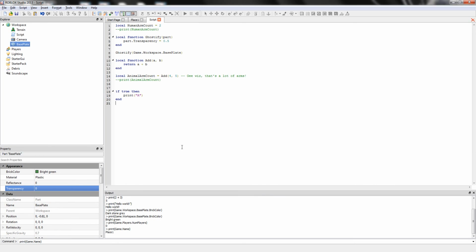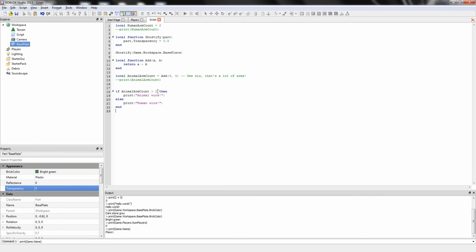So let's try a real example. We're going to write if, followed by the condition we want to test. Let's say if animal arm count is greater than 2, then we print animal wins. Otherwise, print human wins.